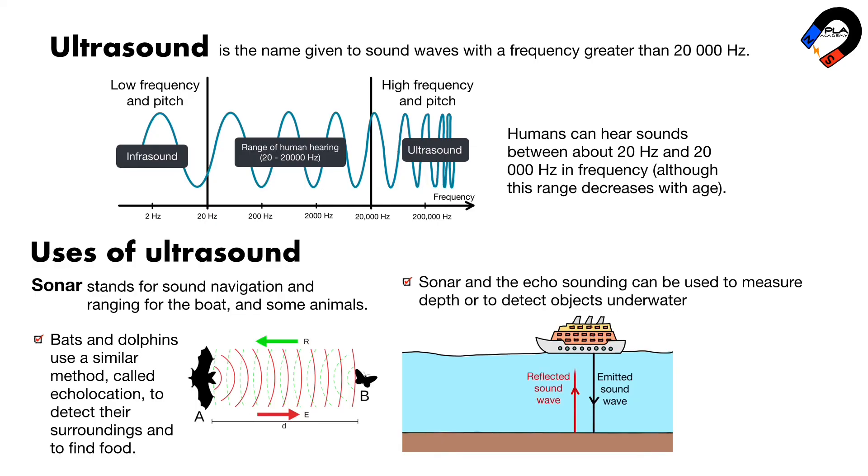The sound wave is reflected off the bottom of the ocean. The time it takes for the sound wave to return is used to calculate the depth of the water. The distance the wave travels is twice the depth of the ocean. This is the distance to the ocean floor plus the distance for the wave to return. The depth of the water can then be calculated using the equation. Speed equals the twice of the depth divided by the echo time.